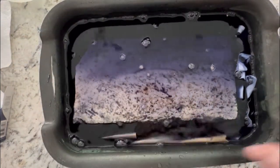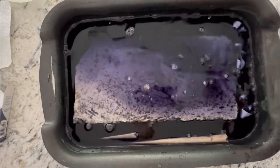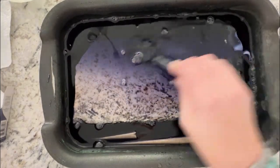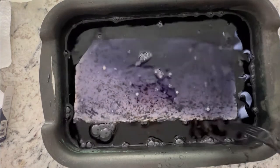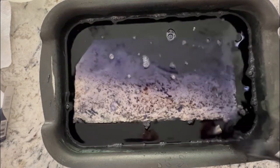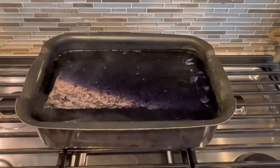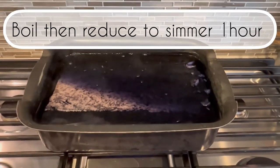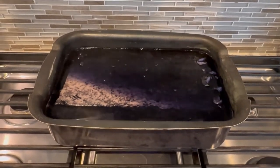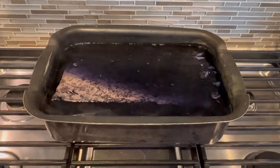I'm just kind of swirling around here to make sure it's all distributed, and you can see that great color. And we're just gonna let this soak. So let it soak for about an hour. Okay, so I just started boiling a bit, and once the water starts to boil, then just turn it down so that it's just at a low boil simmer, and you leave it for an hour.